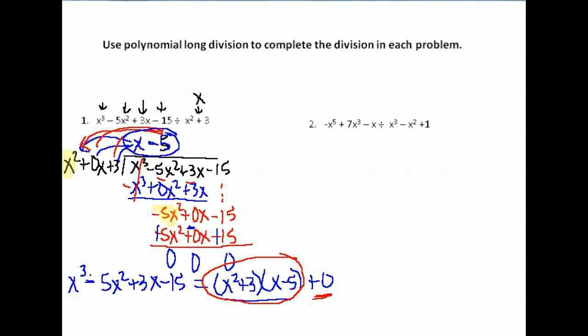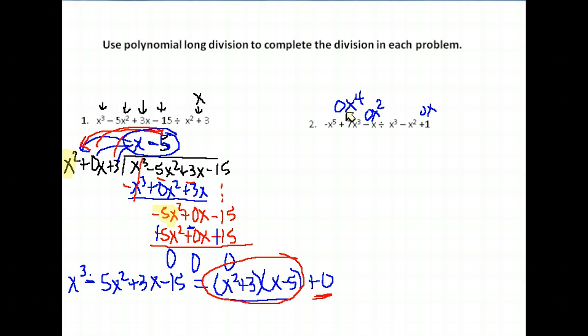Okay, let's try this last one here, and we'll finish up our long division and move on to synthetic division. Looking at this problem, we set it up once again, checking for anything that's missing. Notice right here, I'm missing the x to the fourth, so I'm going to have to put a 0x to the fourth there. I'm also missing the x squared, so I'm going to have to put a 0x squared. For this term, I'm missing the x term, so I'll have to put a 0x. When I set up my problem, I want to make sure that those things are there.